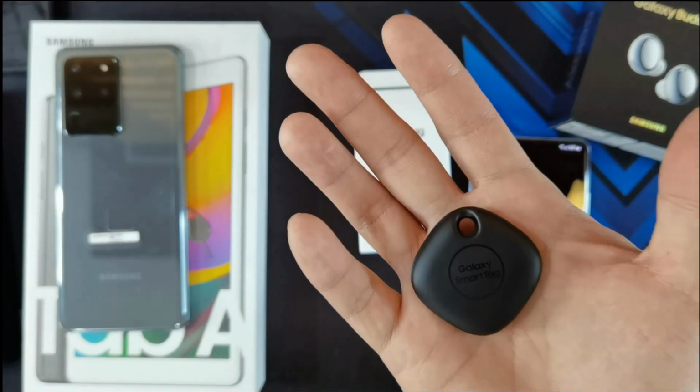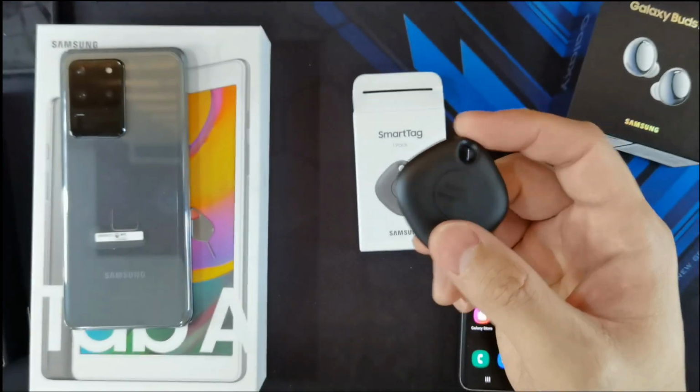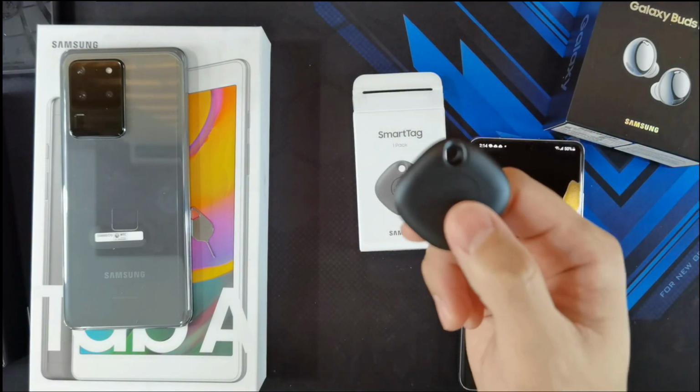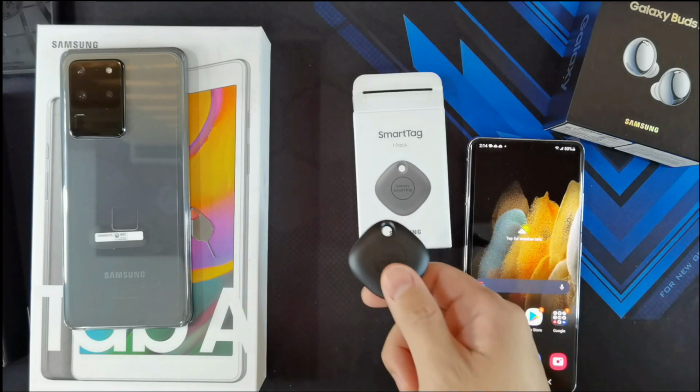And of course, you can ring it so you know where it is. Still pretty useful if you ask me, guys, because I tend to lose my car keys a lot. So this smart tag is going with my car keys as soon as this video is finished.